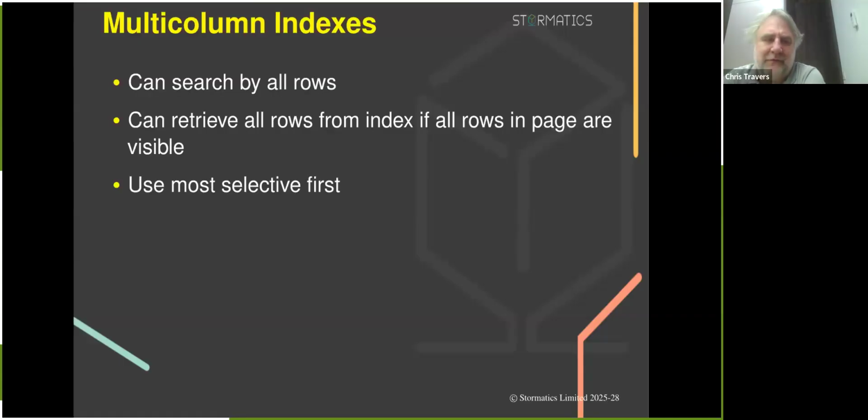It's a lot less efficient that way, but sometimes the planner will choose it in those cases simply because it believes it's better than a sequential scan of the whole table. So multi-column indexes can be used in that way, but in general, you want to have all of the columns in your where clause as far left on the column list as possible, and you want the most selective columns first.